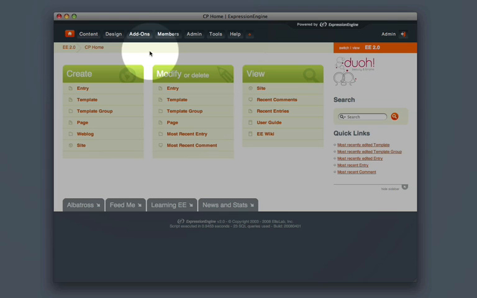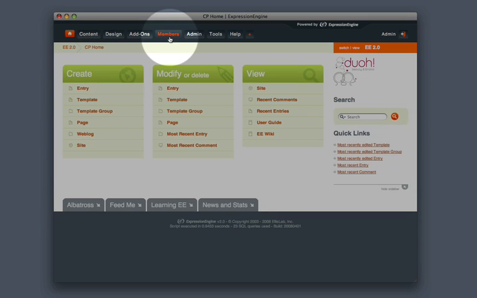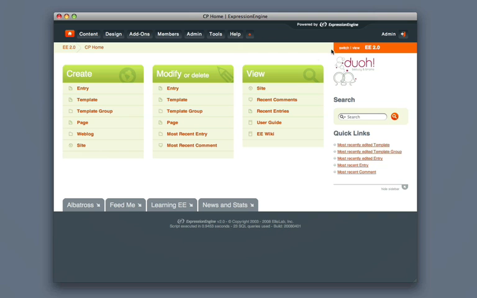We've also repurposed and reorganized the main navigation. We're using buttons now. You can still create your own, but the main thing is that we've reorganized the menus to allow you to get access to the tools that you use without having to drill through as many layers. For instance, we've moved members to its own spot, and instead of utilities being under administration, they're now directly available under the tools menu.